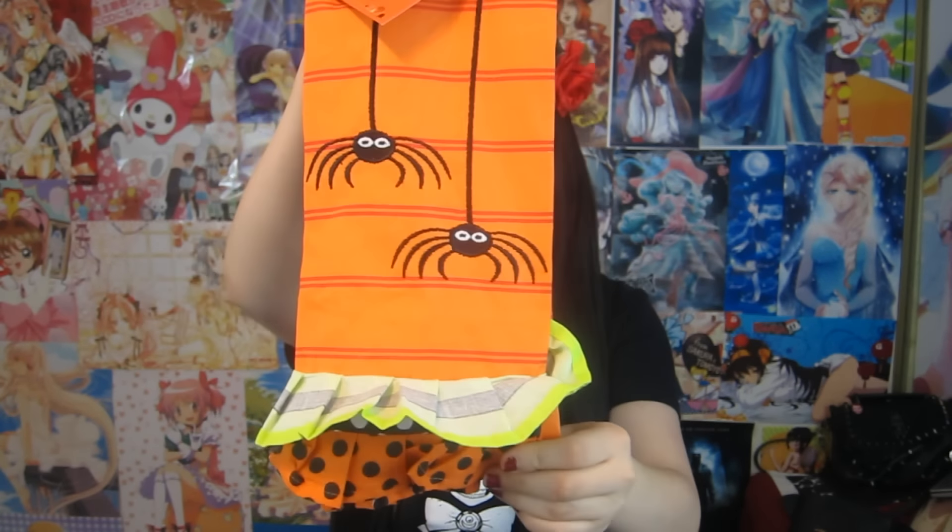Some of the things were actually not a dollar — they were like $1.50, $1.90, $1.70 — but where I went, everything was $1 no matter what the price was, plus buy one get one free, so that is such a good deal. This little kitty cat was $1.49 but still ended up being a dollar. I just thought he was cute, I'm gonna put him somewhere in my room. And my mom got this — it's just a cute little Halloween towel, also $1.49 but still a dollar. It's just cute!